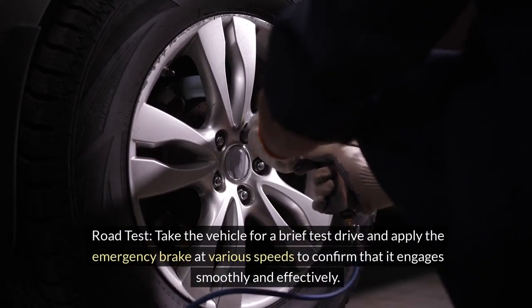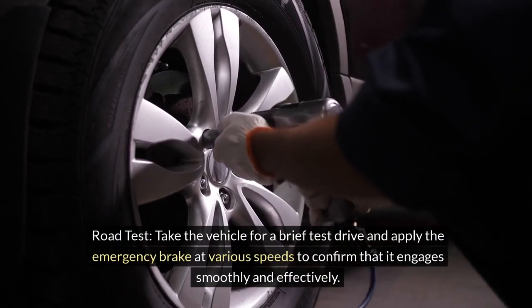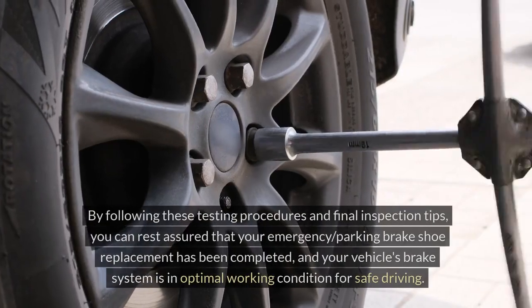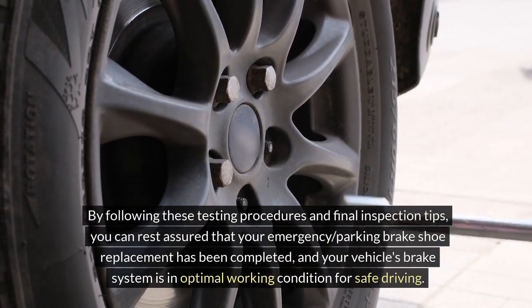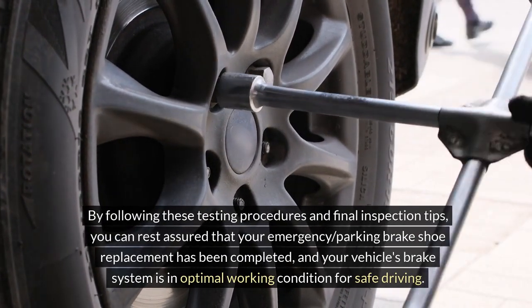Road test. Take the vehicle for a brief test drive and apply the emergency brake at various speeds to confirm that it engages smoothly and effectively. Listen for any unusual sounds or vibrations that may indicate issues with the brake system. By following these testing procedures and final inspection tips, you can rest assured that your emergency parking brake shoe replacement has been completed, and your vehicle's brake system is in optimal working condition for safe driving.